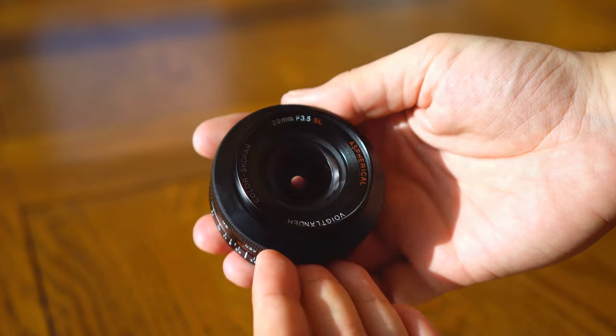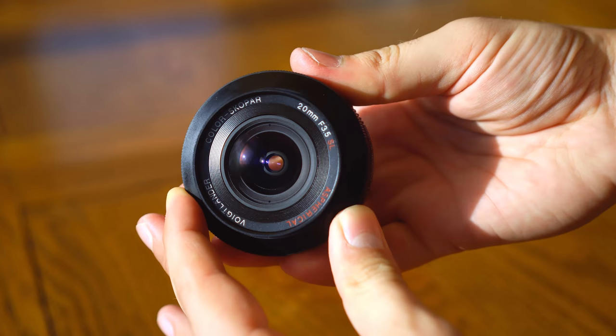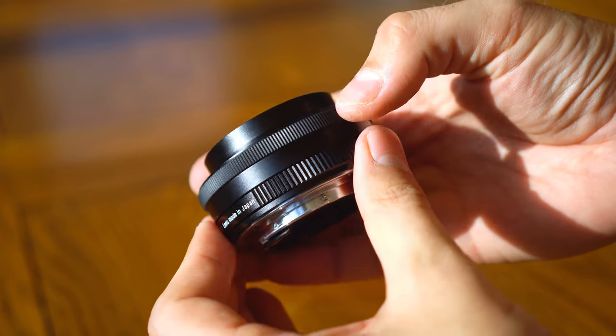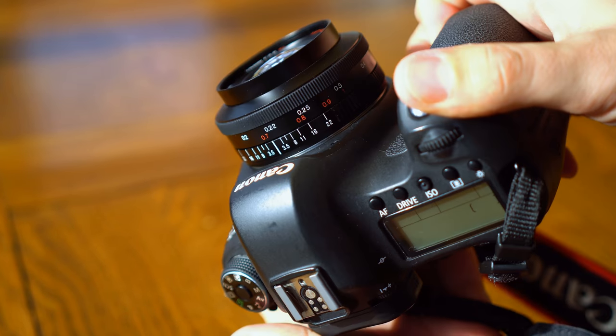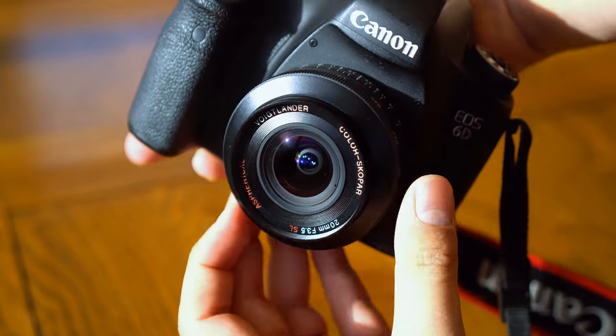Let's start by taking a look at the lens itself. Its build quality is great. It's made of metal and weighs about 250 grams, so it's not light. That's also a result of the 9 glass elements inside it trying to correctly render a 20mm image. But it balances nicely on just about any camera.